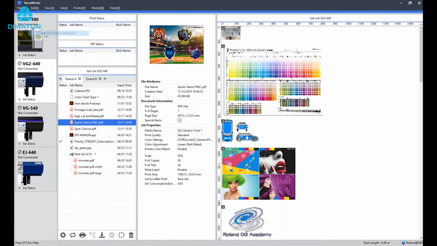What they would do is print out a color chart at the beginning, when you first get your machine, and then read that color chart, and that becomes the reference data for your printer. They then input that into VersaWorks as the reference. Over time, you can reprint that chart, reread the data, and then swap back in the initial data that you had. So it's basically like recalibrating your printer's color output back to what it was at the start.